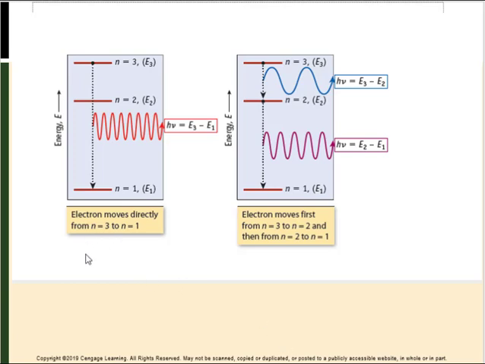So if we look at this, we can see an electron that is excited to n=3 can return directly down to n=1. And we would find that delta E by doing final minus initial, or here we can see the change in 3 and 1. It'd be falling, so it should be 1 minus 3. Or we can see that we can go in a series of steps. First it went from n=3 to n=2, and we could see that it released this electromagnetic radiation, and then it can fall from 2 to 1.